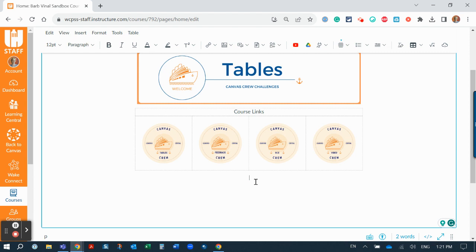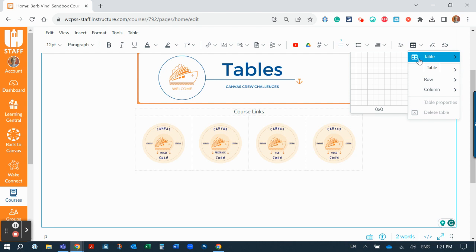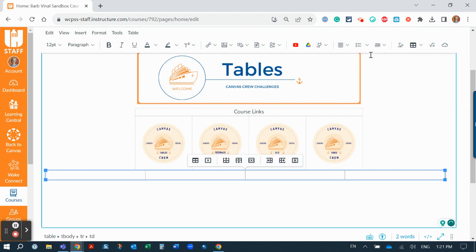There are two places that you can get to the table to insert it. You can insert it from here in the menu, or you can insert it from the icon over here. Either way works the same. You're going to click on it. You're going to come to where it says table, and then you're going to determine how many squares or how many cells is what they're called in the editor that you want. So if I want 4 cells, and you can always add more or take some away if you need to, but we're going to start with the 4.